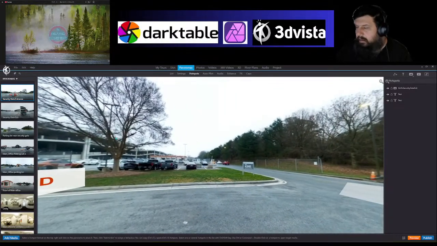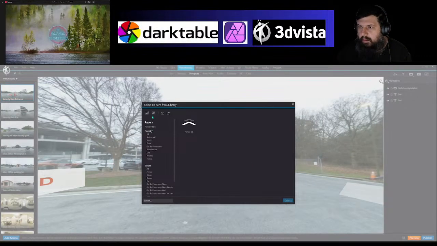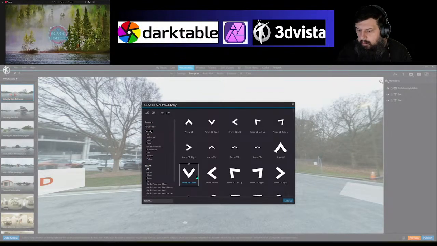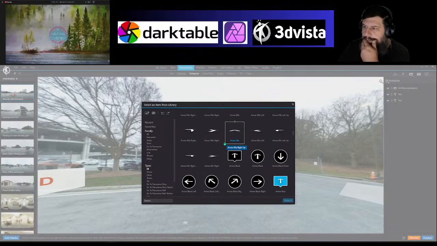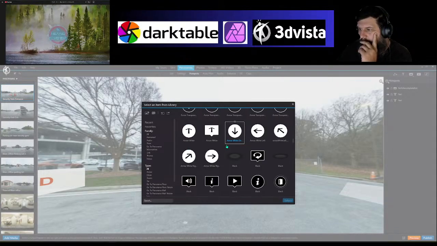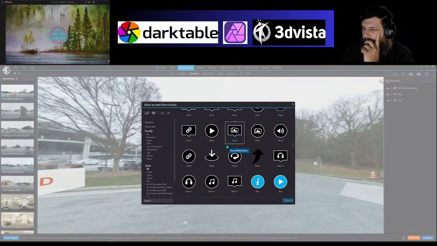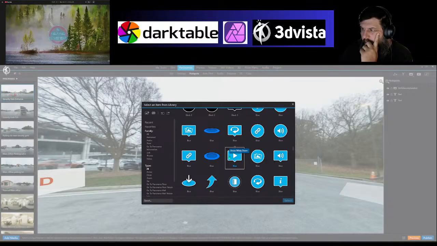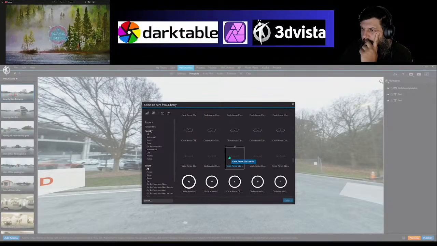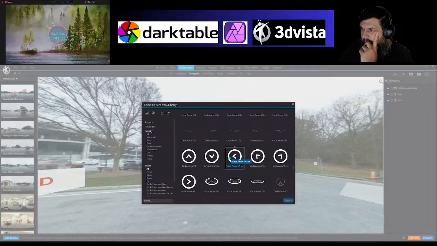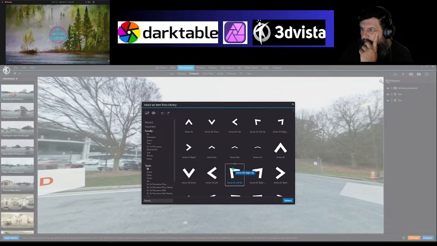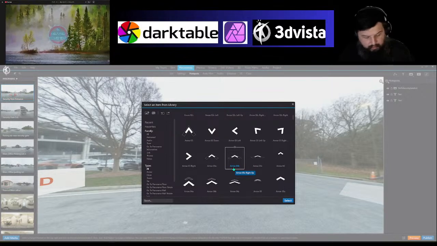But we're also going to add that secondary parking lot or security gate. And we're just going to change that to, what do we want? How did I have it?